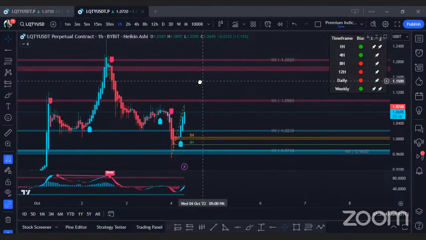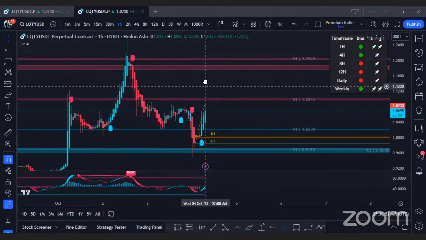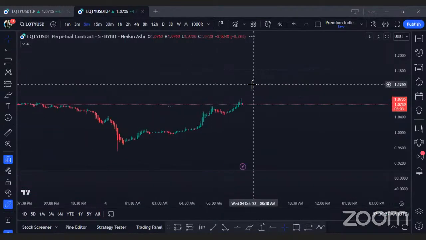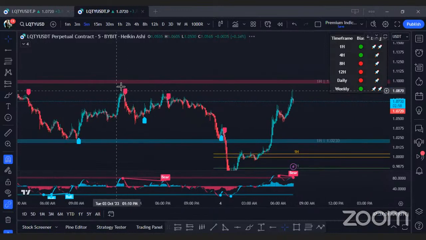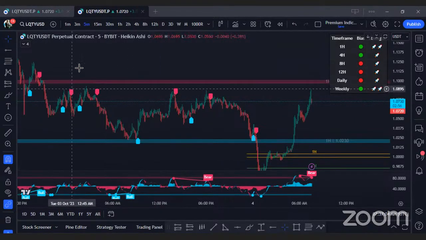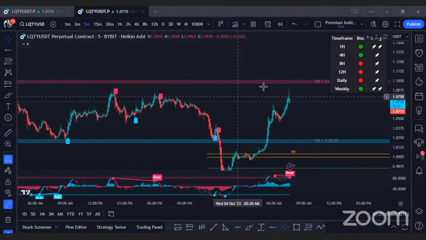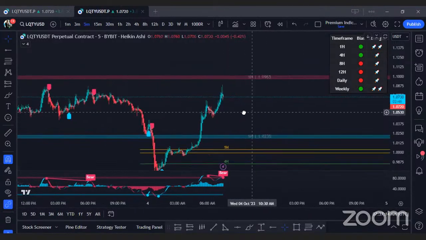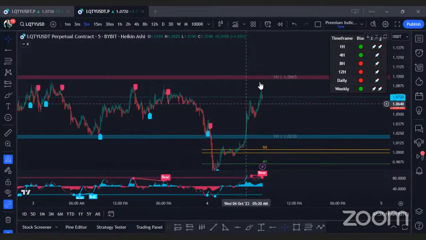Okay, so for this token, I just want to see it respect this $1.1 level. Okay, let's see if that will happen. On the 5 minutes time frame, maybe that could be an area for a quick scalp, right? They have been rejecting here, and this level down here. So I want to see a wick up to that 1.1, and then we'll take a short trade. If we do wick up to that $1.1 level, take a short trade for this particular token.